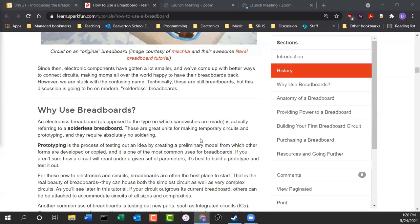Now, if you take my mechatronics class here at Southridge, we do learn how to do soldering. So if you want to learn how to actually build electronic circuits with solder, we get to do that in our mechatronics class.